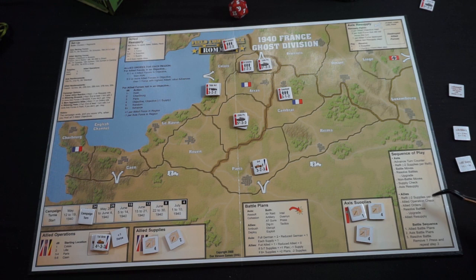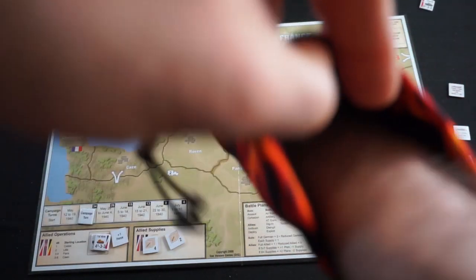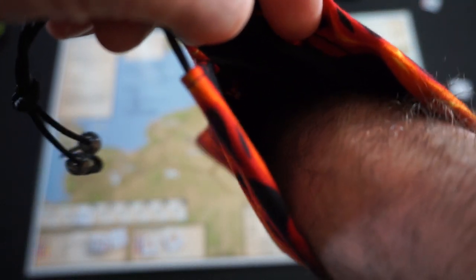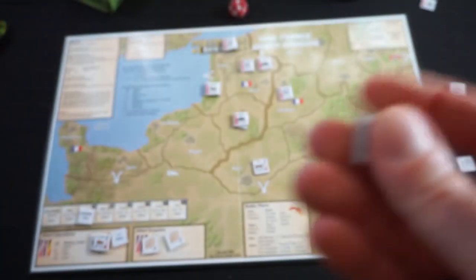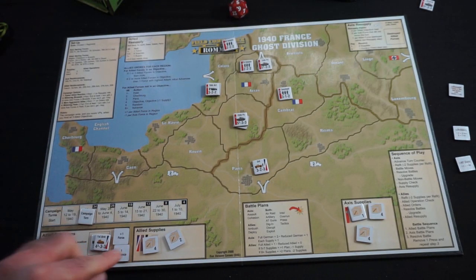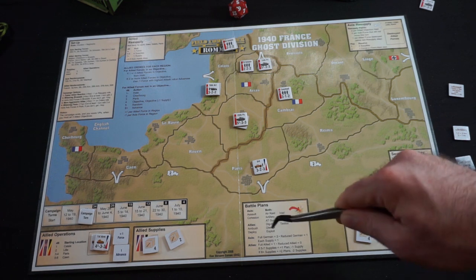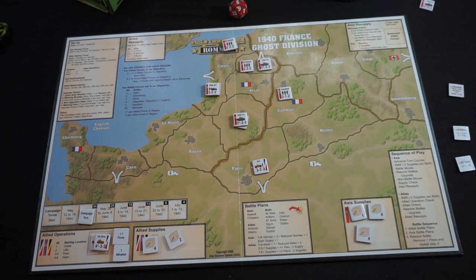So they start off with a refit, but they only have one unit on the board right now. Battle move... Allied operation check. So we need to get into the Allied operation bag. Alright, and their operation here is one advance. So when we finally draw the go command out of the Allied operation bag, we'll be advancing whenever we get the go order.